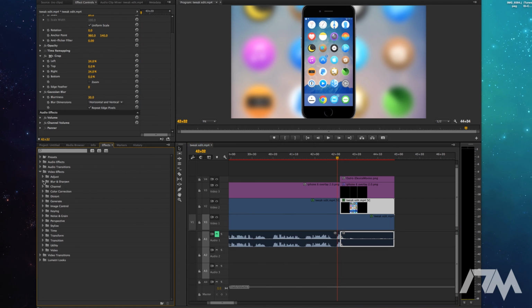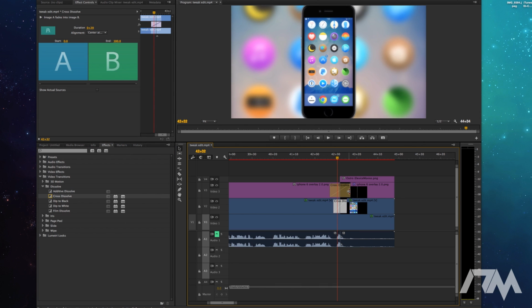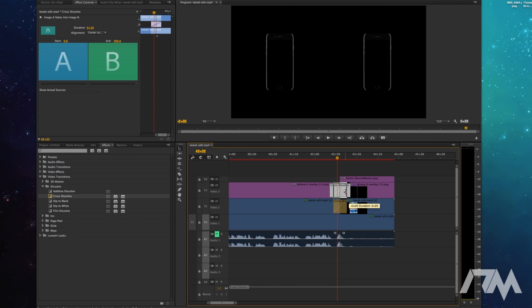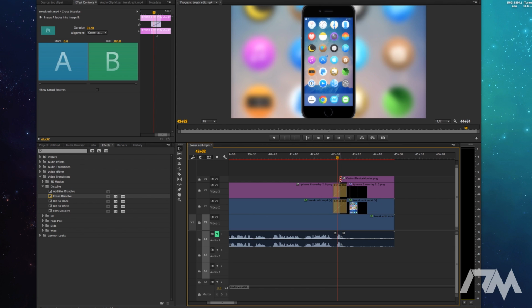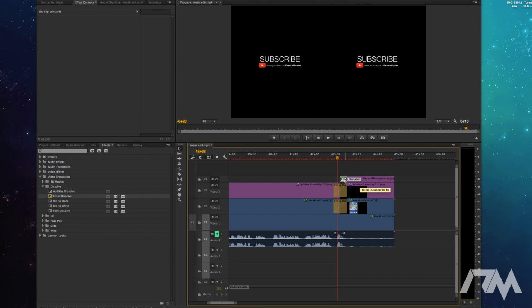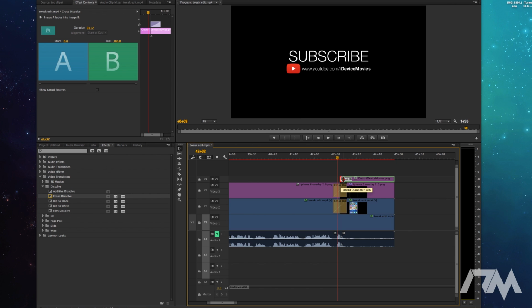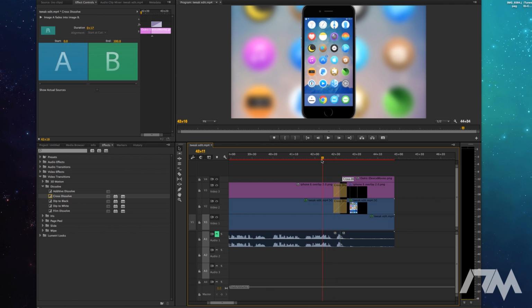Then the next thing I like to do is add a transition to the blur. So we can get the transitions back out here, dissolve, cross dissolve. I'll add that into both for the iPhone 6 frame and the actual screen capture, and I'll make it a little bit shorter, just like so. And then if you want the outro to actually blur in with that, you can take another cross dissolve, add that to the outro part here, and basically just do it maybe about like that, would look kind of cool. So let's just play this so you guys can see the outro in effect.